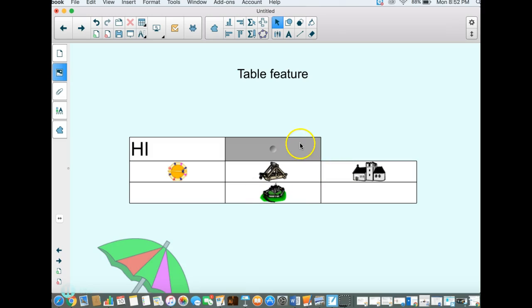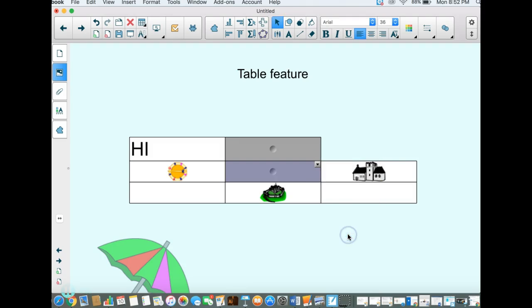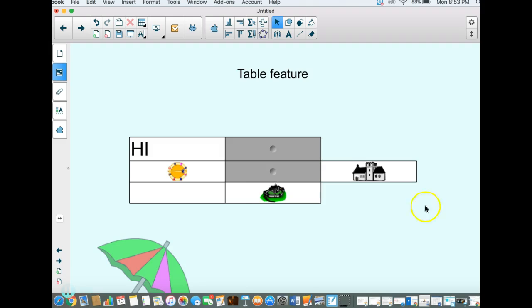Now you notice that there's a shade feature on this cell. So there's a couple things you can do. If you click the drop down menu and you choose to add cell shade, that's how you do that. And when I click on it, it goes away. And if I click on this corner, then it comes back. And that's similar to this shade feature up here, except it's for tables. Now over here you notice that there's a cell missing. So what I did there is I just deleted it. So if you click in the cell and you click the drop down menu, you can choose to delete the cell.